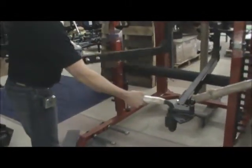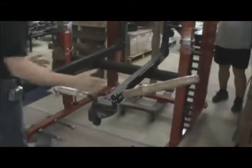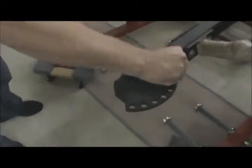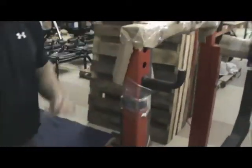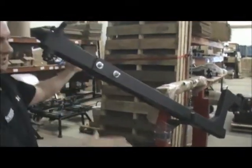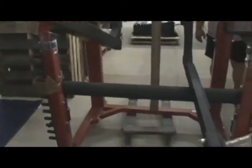Here are your arms. This is what the actual weight is going to get loaded on, these two weight pins. Here's your adjustable handle, your pop pin adjustment. Here's your crash bar. Here are your pegs that you can adjust and put your handles in this position when you're adjusting your crash bar up and down for your specific exercise.